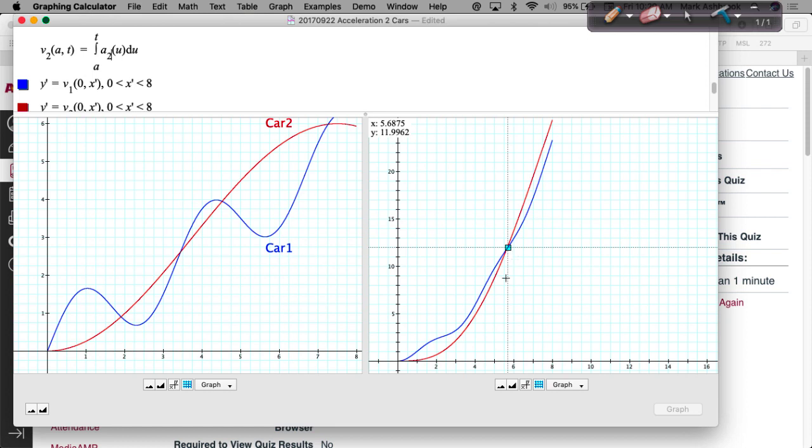Yeah, so right. Now look, same thing again. Car 1 is way ahead. It's been going at a higher speed this whole time. It's just now that the speed of car 2 is the same as car 1. But car 1 is still ahead. Okay, so we'll have to pick this conversation up on Monday.